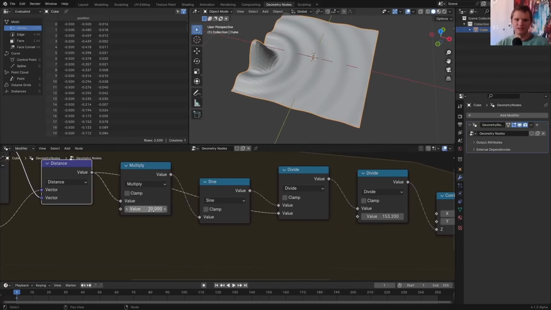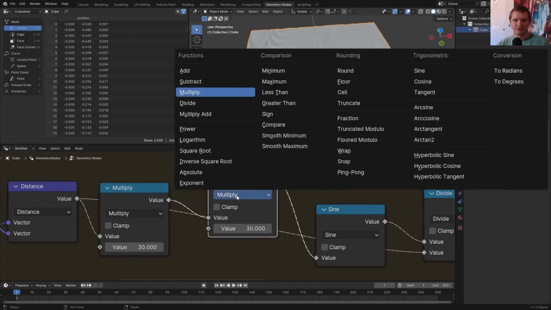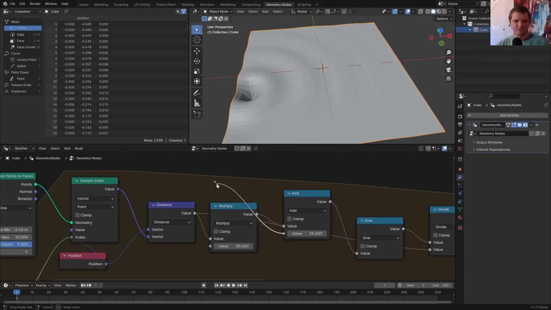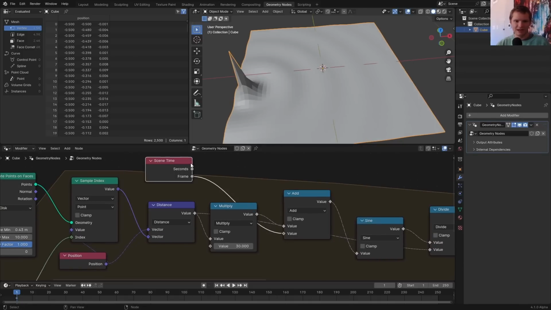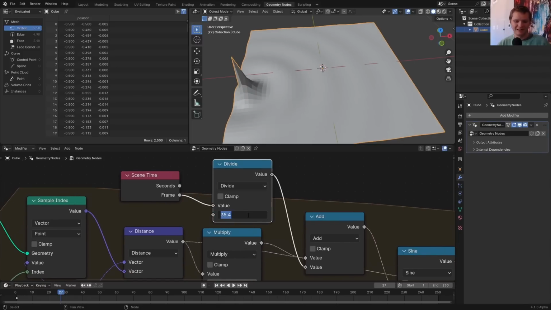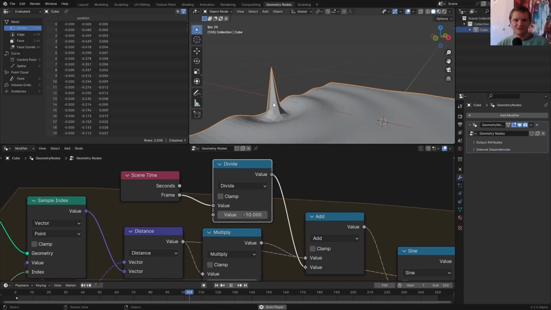Let me actually increase the number of ripples so you can see. I can add a bit of an offset. So this is what this addition does. It offsets it, and I want to offset it by a time parameter. So now it's going to animate with time, but it's too fast and it's backwards. So I'm going to divide by, let's say, -10, except the peak of this is ridiculous.